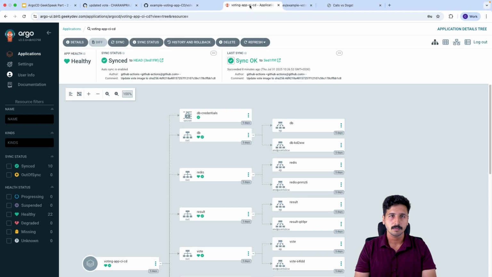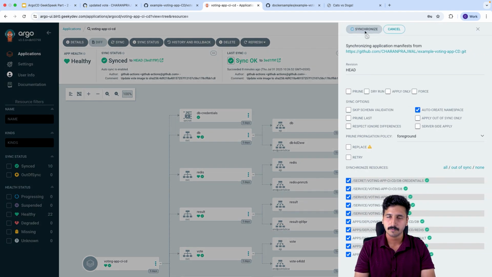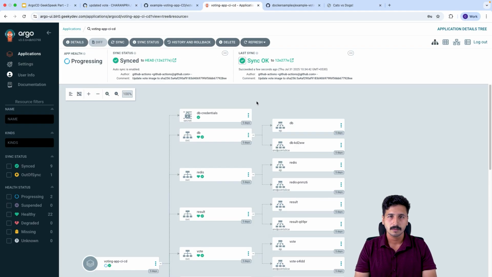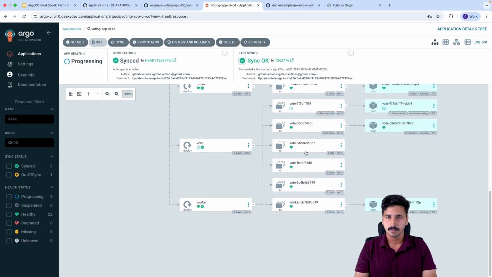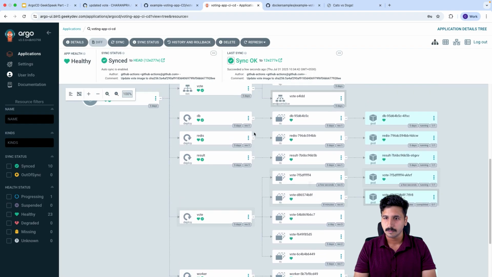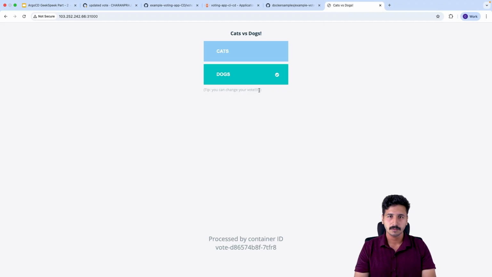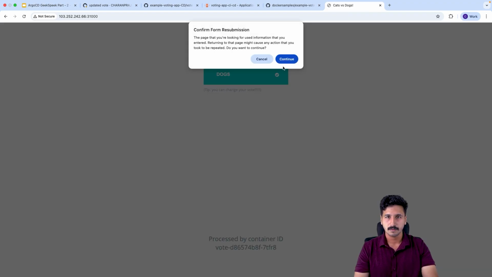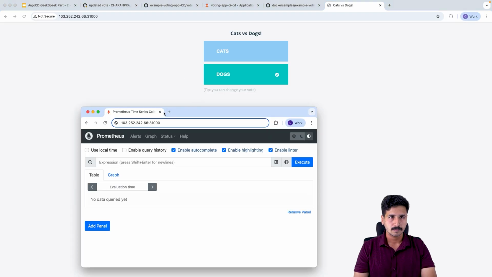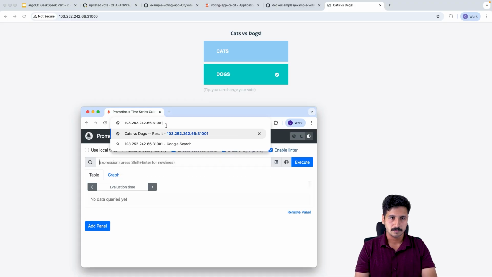So let's see if the app is in sync. You can see here that auto sync is enabled. By default, auto sync takes 3 minutes to sync. So let's not wait for the 3 minutes. Let's just sync it manually, just for the demo. Yeah, so it has deployed the replica set and the pod. Yeah, it is healthy now. So if you could see, I have removed this, right? So let's see if it is working. Yeah, it has gone now. Just to check the health of the app, let's say it is 31001.